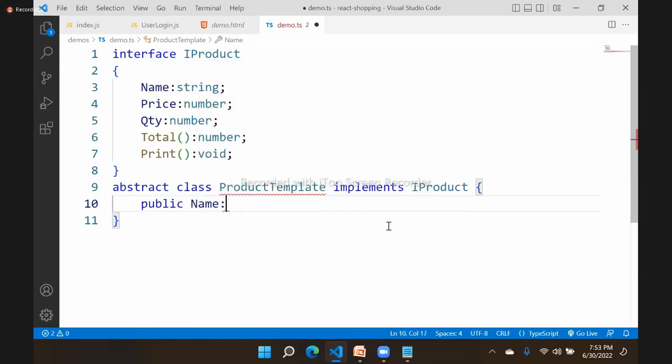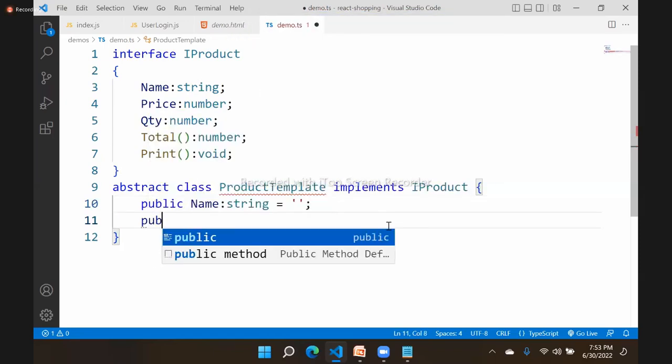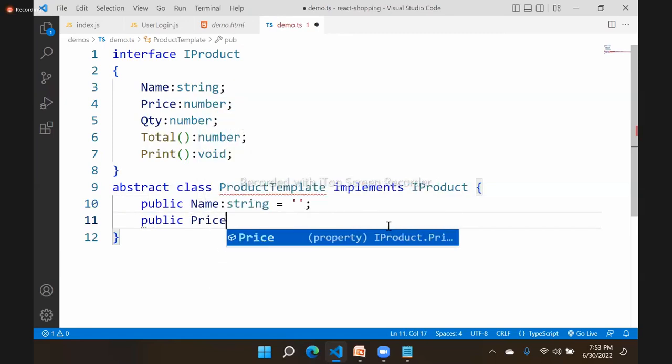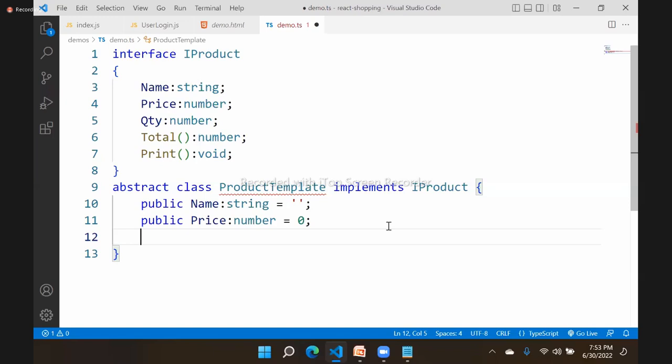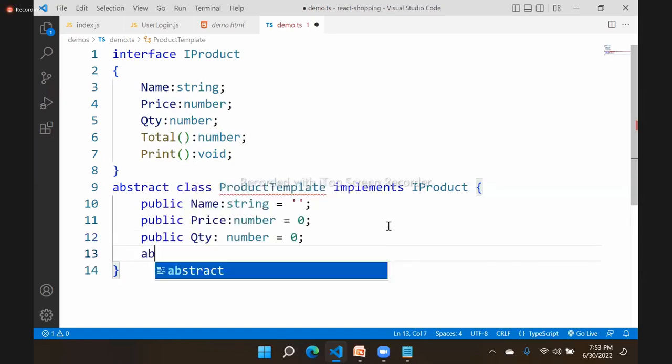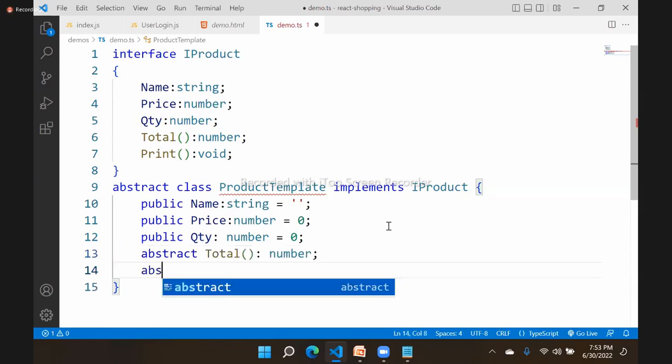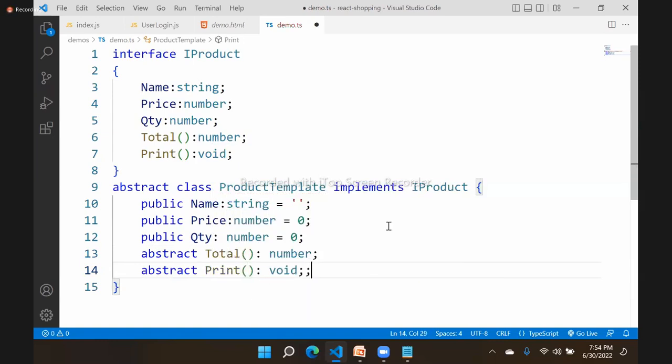It is a public string type, and it has some data. Public price is a number type, and it is empty. Another one, public quantity is a number type, and it is also empty. And abstract total, so it's number, and abstract print, that is void.